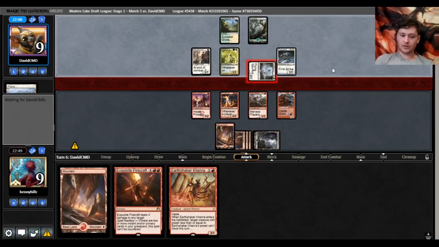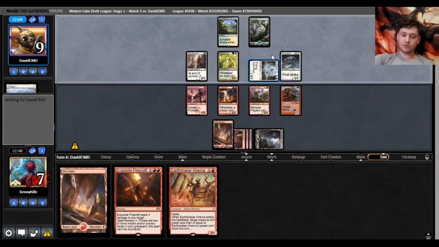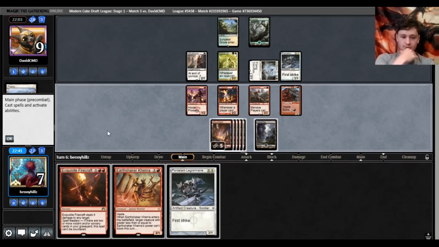So we take 2 here. If we play both of these, we take 2, 4, 5. So we would go to 2 and be locked out from more spells. Can we kill them, I guess, is the question. So their voice can't block. They can block 2 things, take 3, 4, 5, 6. I guess the other question is if we want to play Exquisite Firecraft first.